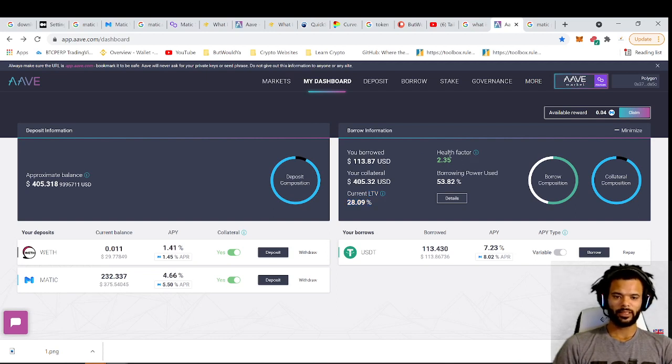So what that means is I would be very, very close to 50% of my LTV, which you never want to be. This is called your health factor right here. You want to pay attention to your health factor. You really don't want your health factor to get anywhere near 1. What happens when your health factor goes under 1 is you get liquidated. Meaning that you did not have enough collateral to cover your loan to value going above 50%.